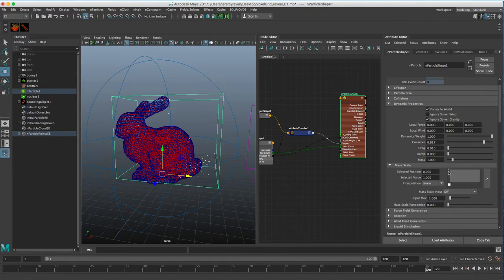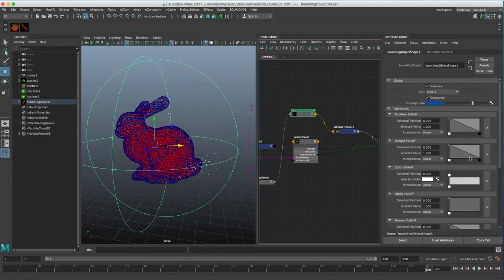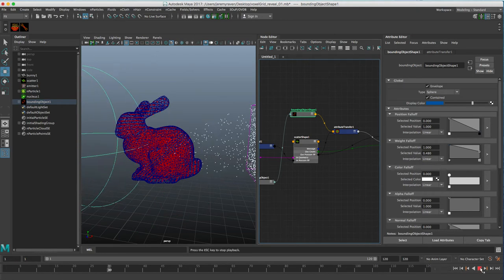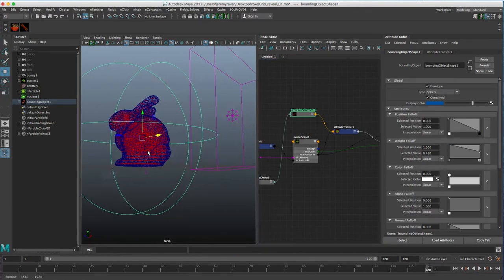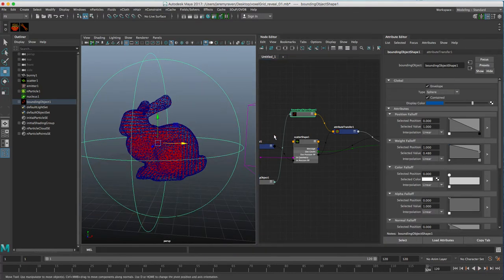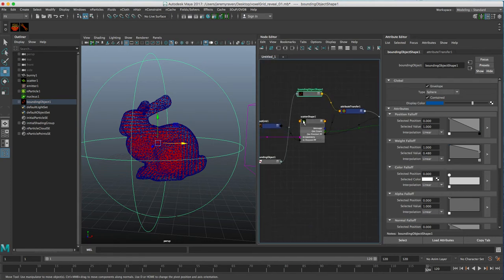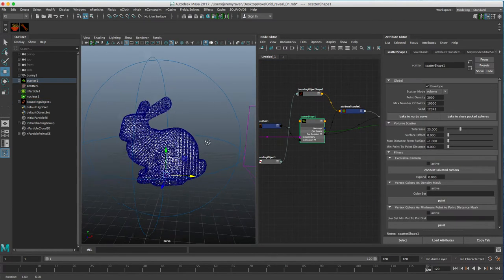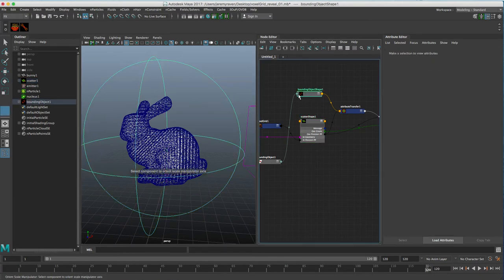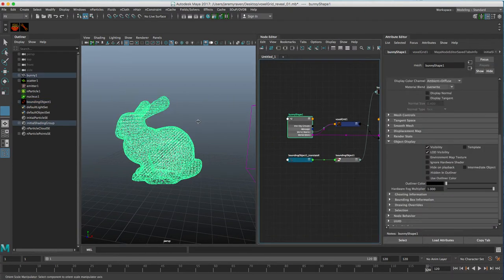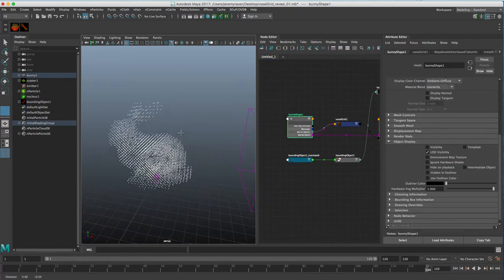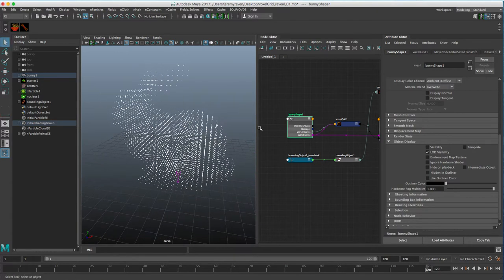Okay, we can probably, the bounding object, let's just lift up the ramp a little bit. So the particles are going to react straight away. Okay, so looking good. So we can hide our scatter shape. Let's hide our bounding object as well. And we can also hide our bunny shape. And we can see our particles sitting there waiting for something to happen.